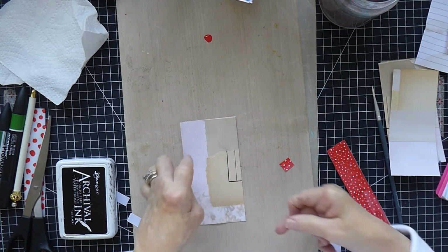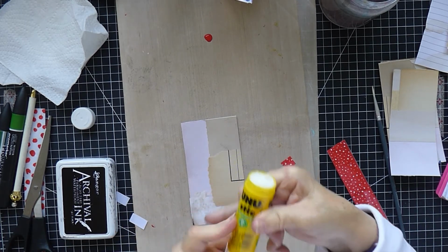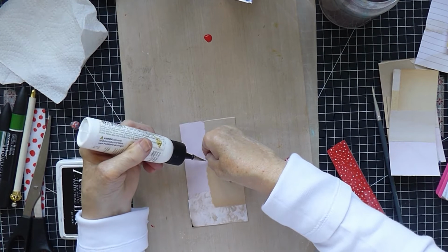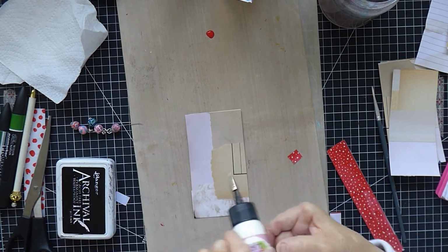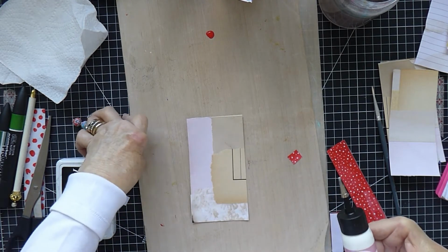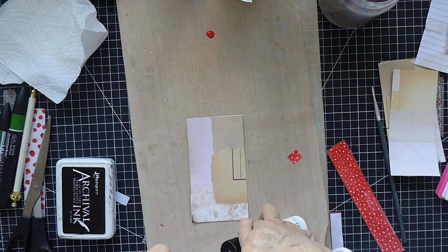Oop. Need to put a bit more glue on there, I think. No, it's probably not the best glue to use. It'll just make a mess. Bit of art glitter glue is easier to just put a little bit under the edges. If I can get it to come out, here it comes. Right. Oh, I pricked myself. Oh, no, I need to put this on.